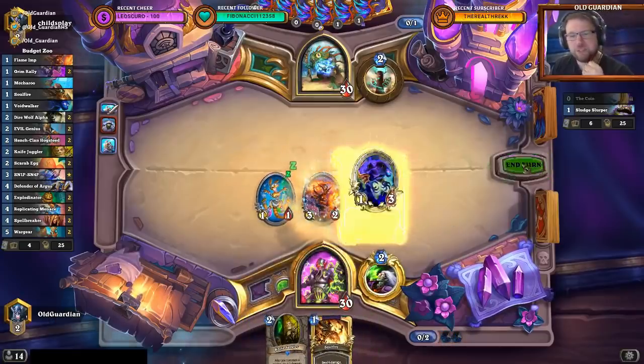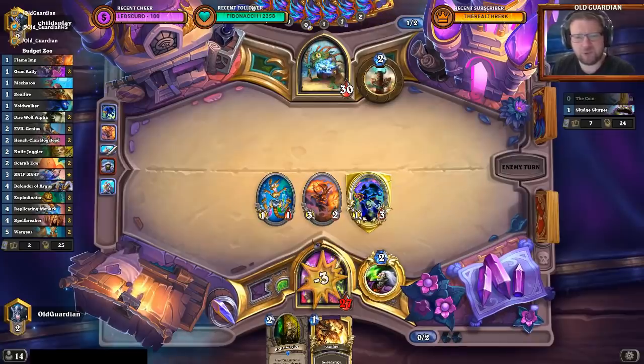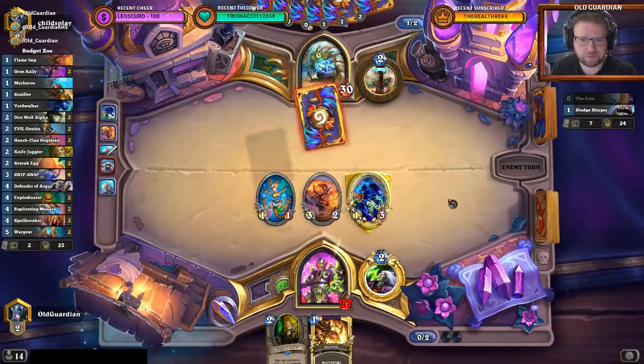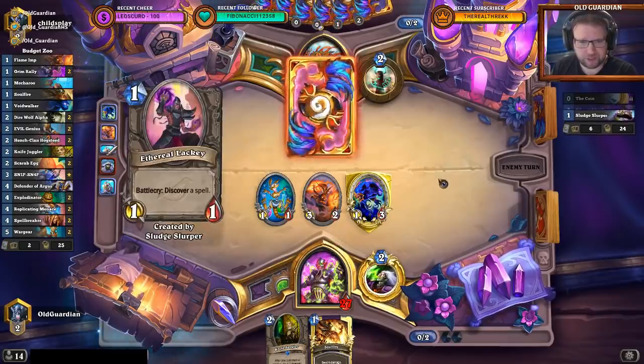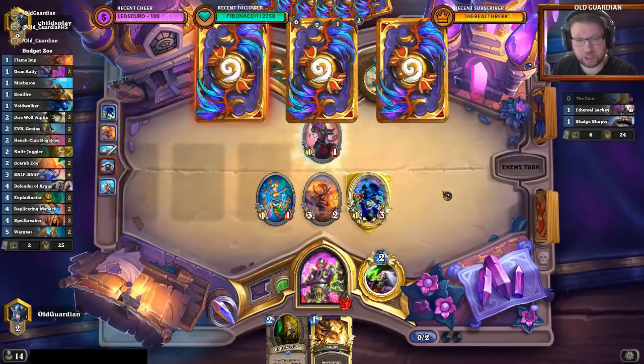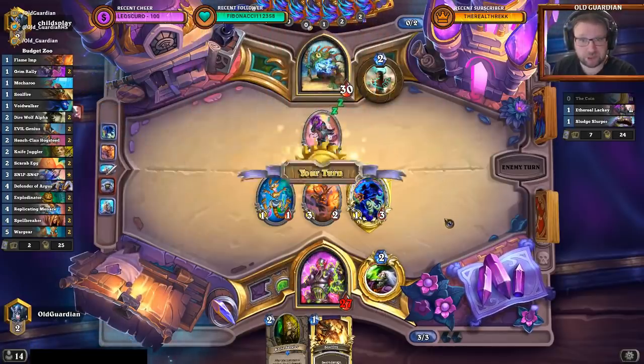I think I want to play these minions out there. I was contemplating playing the Juggler, but I thought Juggler might be too risky in case there's a good Lackey. 2 damage Lackey. I didn't want to discover a spell Lackey. Right. That's probably fine.